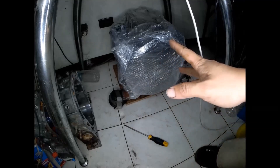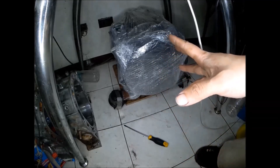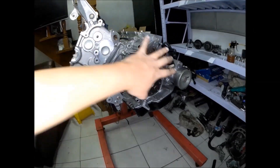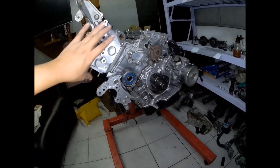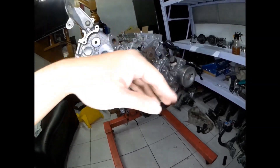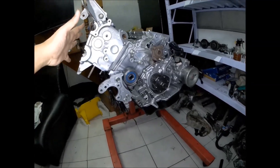This rotary engine has no intake manifold and no exhaust manifold — just the bare engine. You can see it's very compact. When the cylinder head is not yet installed on the V6, it looks similar in size to the rotary engine, but the V6 is incomplete without the cylinder head to make proper combustion.